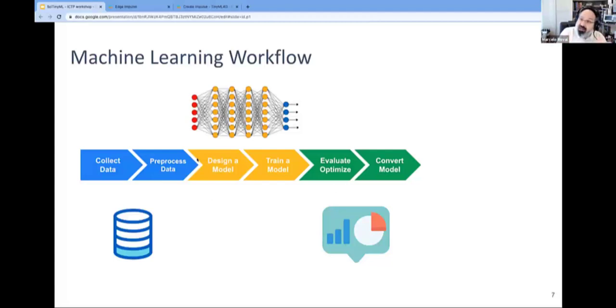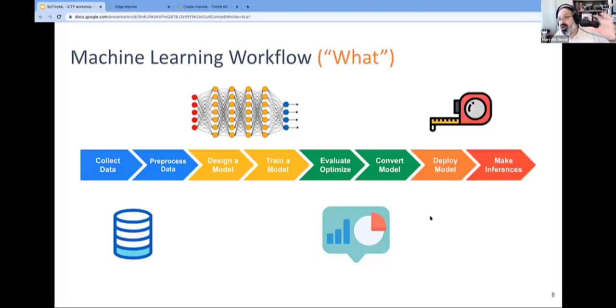And I need to return here, train again, change the hyperparameters, and everything we will discuss in our seminar. Perfect. Once I'm happy with my model, what do I need to do? Convert it. How do we do that? We take that big model that we usually develop on big machines, shrink it to put it inside those tiny devices, and when we do this, we deploy it to the device and make the inference.